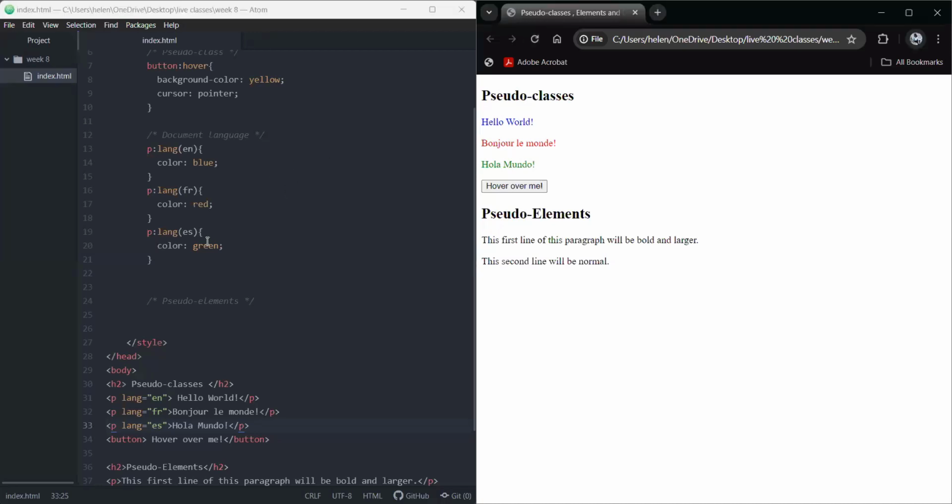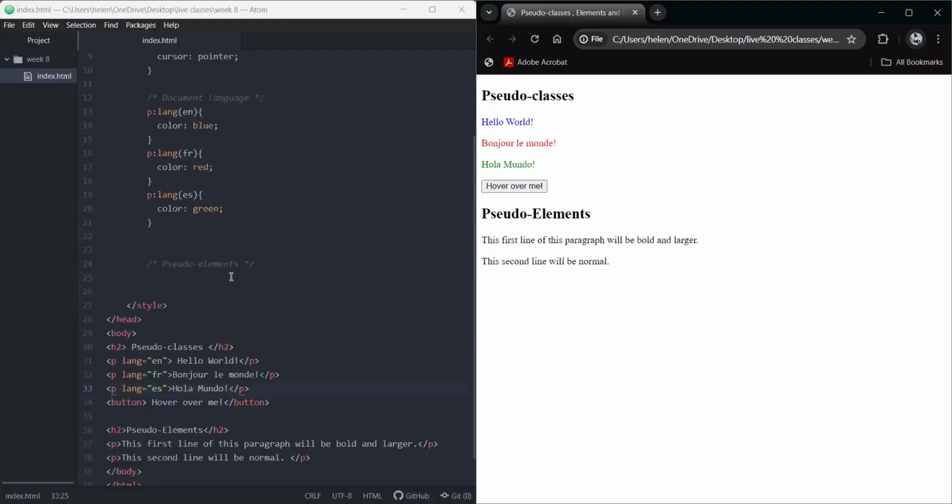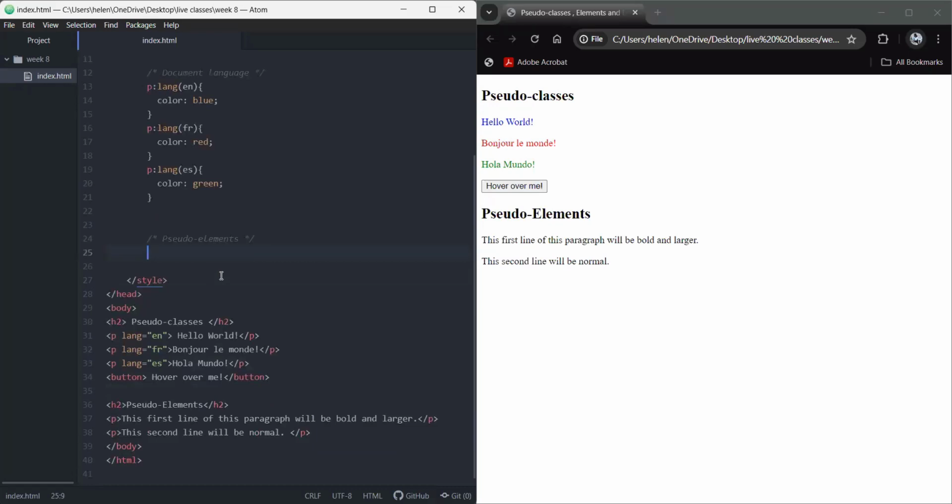Alright, now this is for the pseudo classes. So let's look at pseudo elements. We already have a content here that we've created to illustrate this. The pseudo element selector only affects the content that we specify.